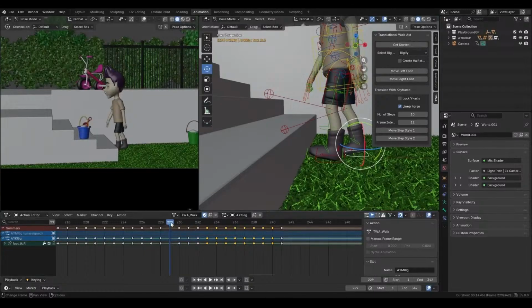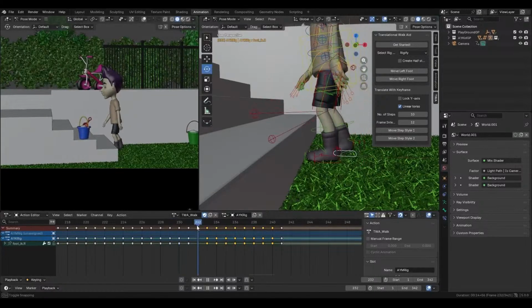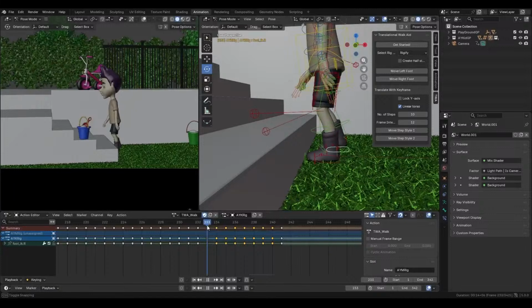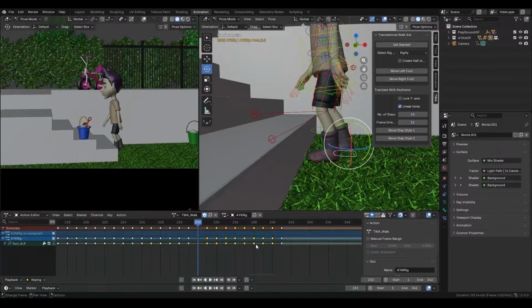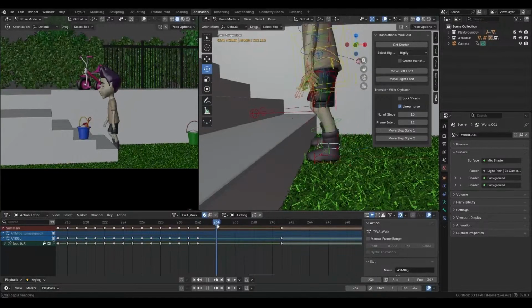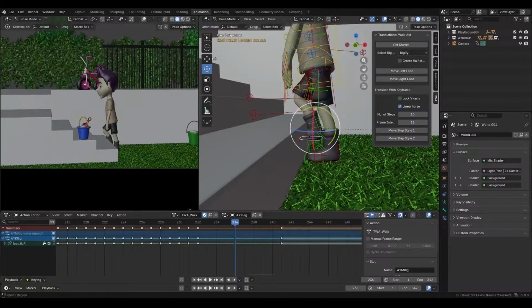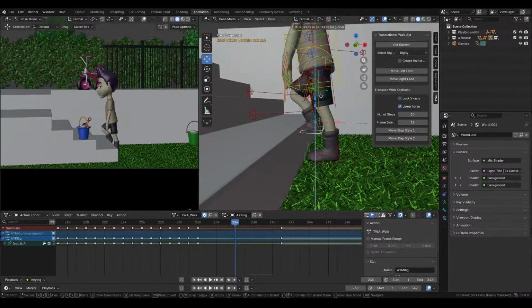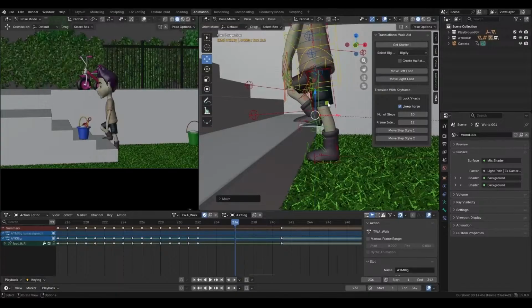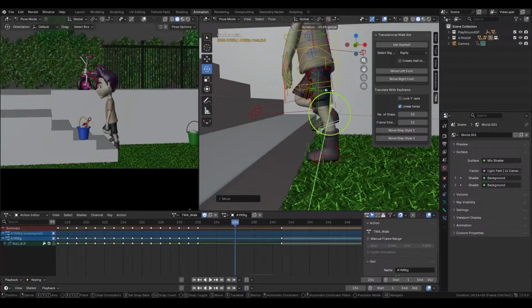Okay, so this is where the 12th frame is. You just delete that. And now let's set our new breakdown pose. Rotate.